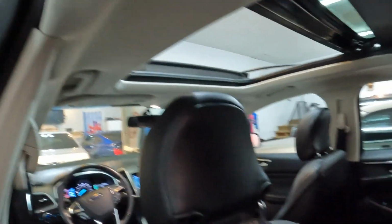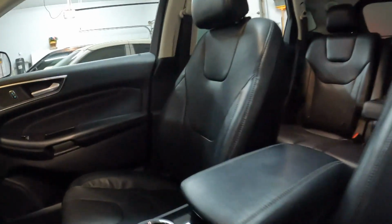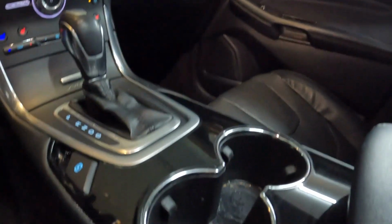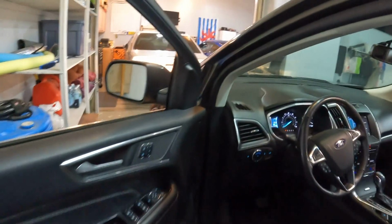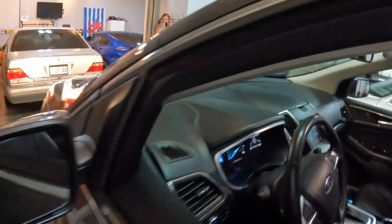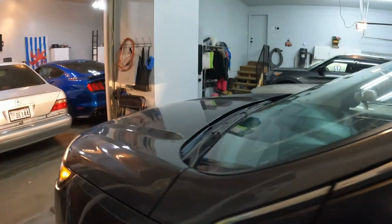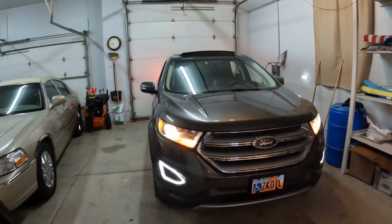Okay, so now we can see better. Alright, so the seats are cleaner, as you can see. I didn't do anything to the headliner here. I don't know how to get that clean, and I'll just leave that. So the interior here is a lot cleaner and nicer as well. That was just cleaning with a bucket of soapy water. So that was all that I used for this, and of course the detailer that I put on it after I was done. But yeah, tomorrow the exterior gets cleaned, and I'll show you that too.